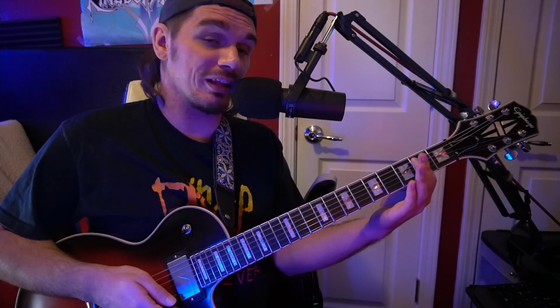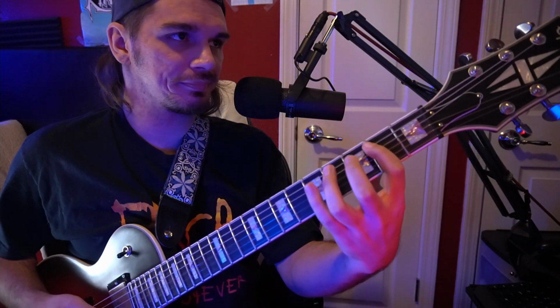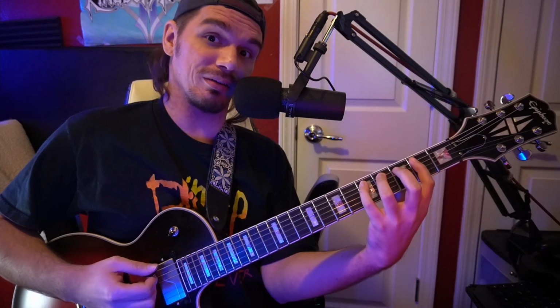So we're going to start right here. If you like fret language, then that is the second fret on the A string, and then an open string on the lowest string. And you're going to bounce back and forth with a very steady rhythm like this. That's the first couple of bits. So it's like do, do, do, do. And then with your pinky, you're going to go up one more note.